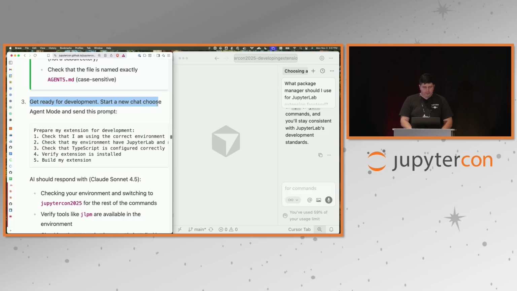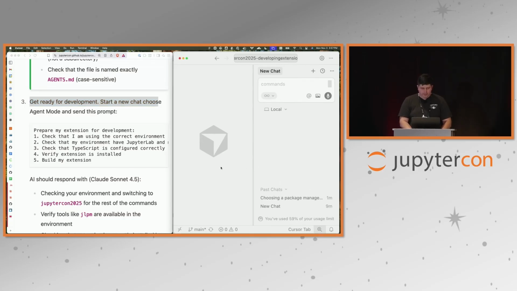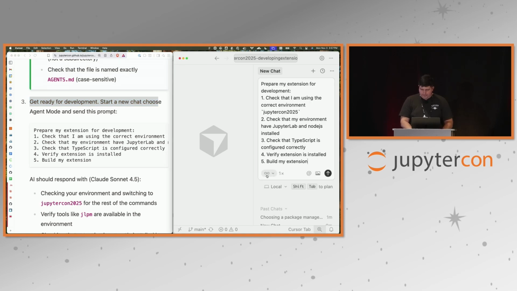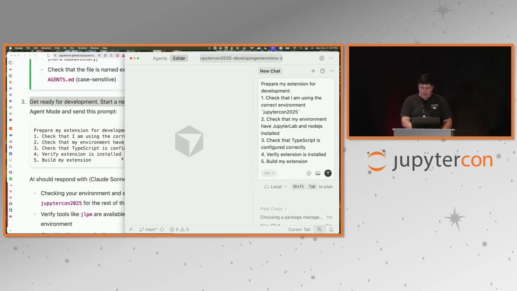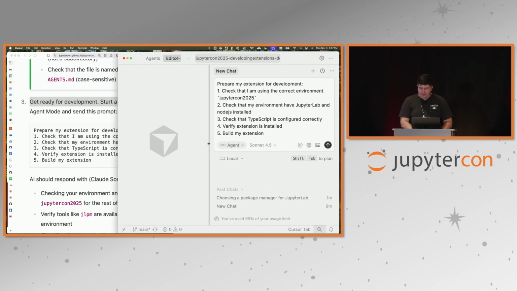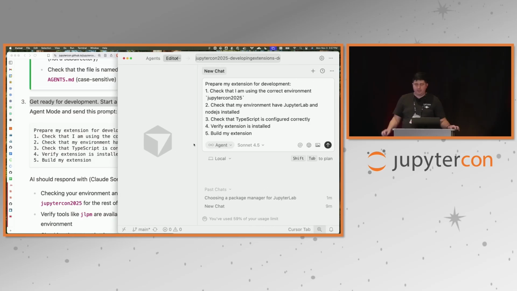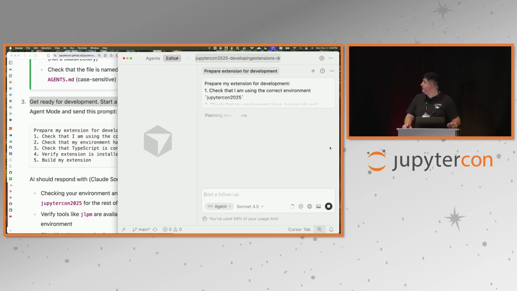Starting a new chat, and I'm going to paste this prompt. What it says is prepare my extension for development. So it needs to check the environment, make sure that JupyterLab is installed, Node.js is installed, and all the things are good and correct. So let's run it.